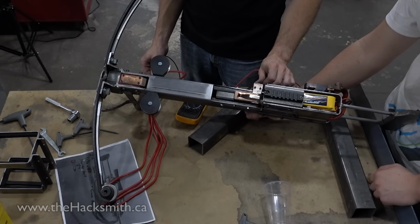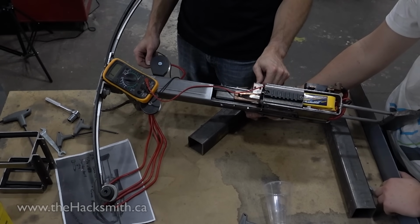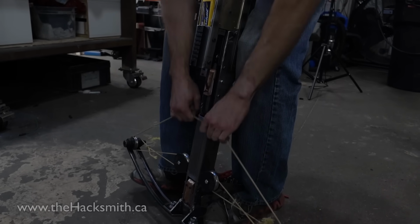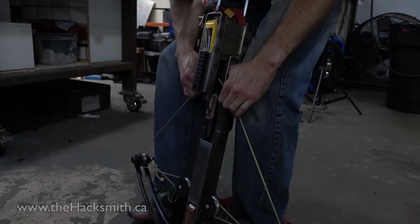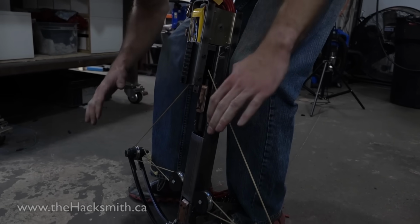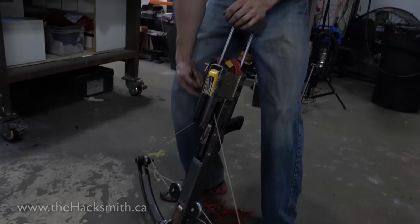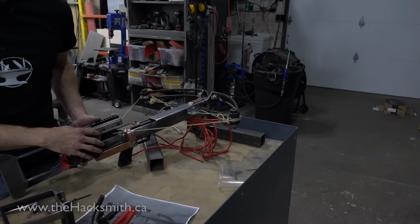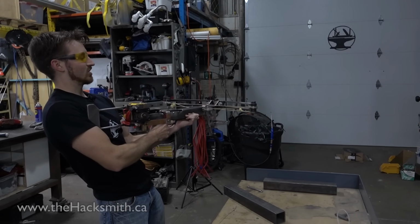Yay! You hear that beep? It means it's connected. Three, two, one. Gotta get my fingers up before something bad happens. If that mechanism failed as I'm pulling my fingers out... The safety didn't auto-engage that time. Please work, trigger mechanism. Yes.